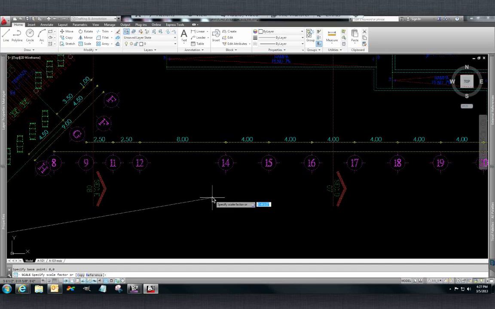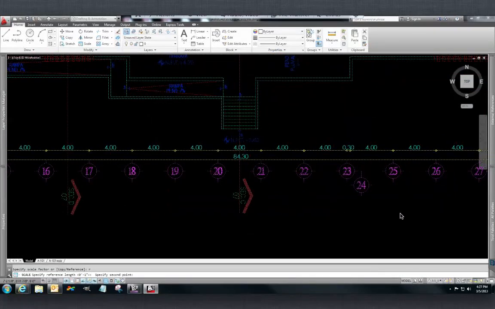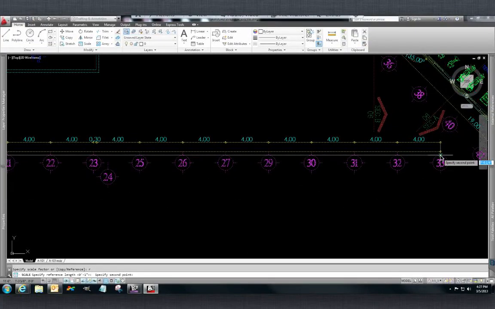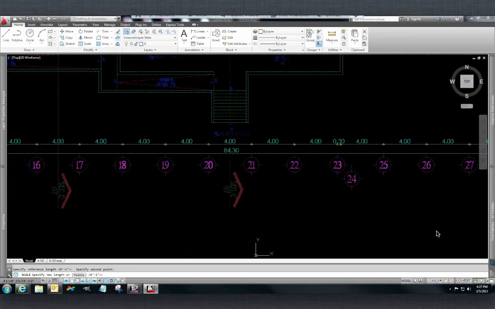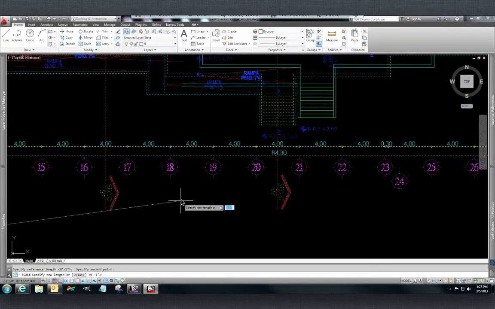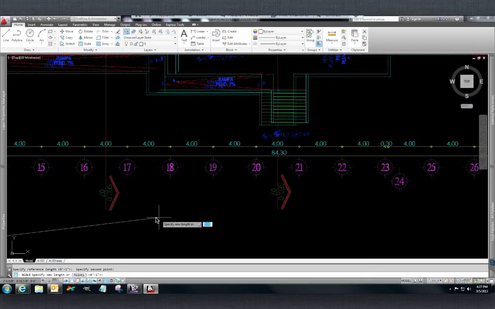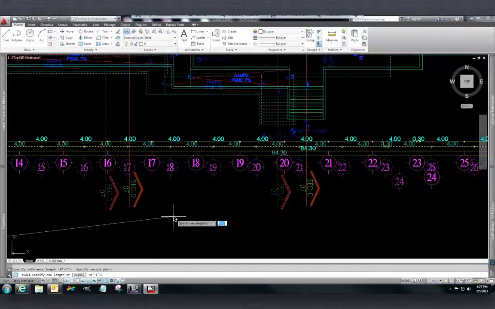And here's the magic part. When it asks me to specify the scale factor, I'm going to type an R for a reference length, and I'm actually going to click the distance along this grid line. And you can see as I'm moving my mouse around how AutoCAD is wanting to scale this information for me.